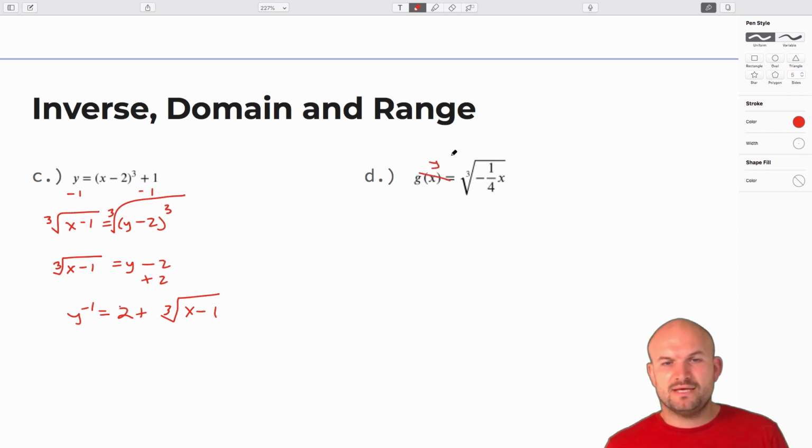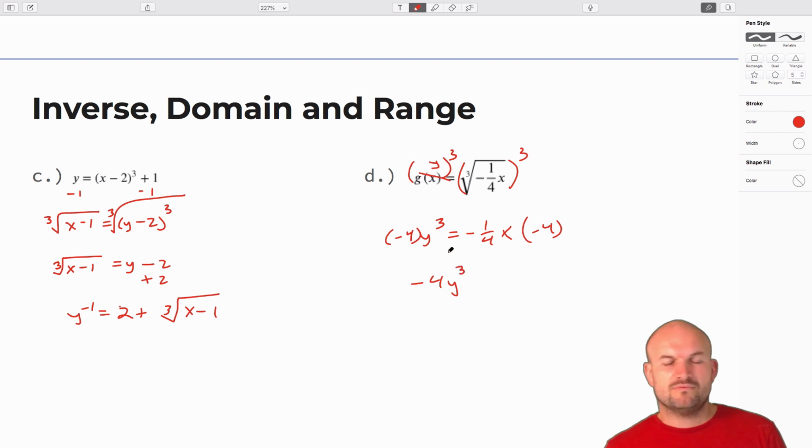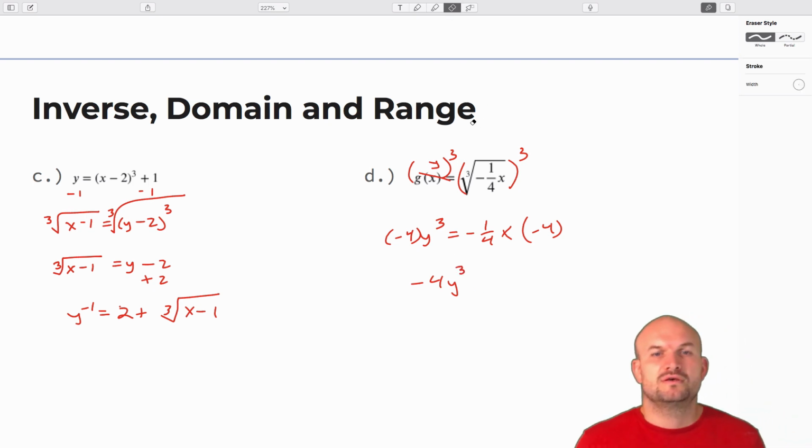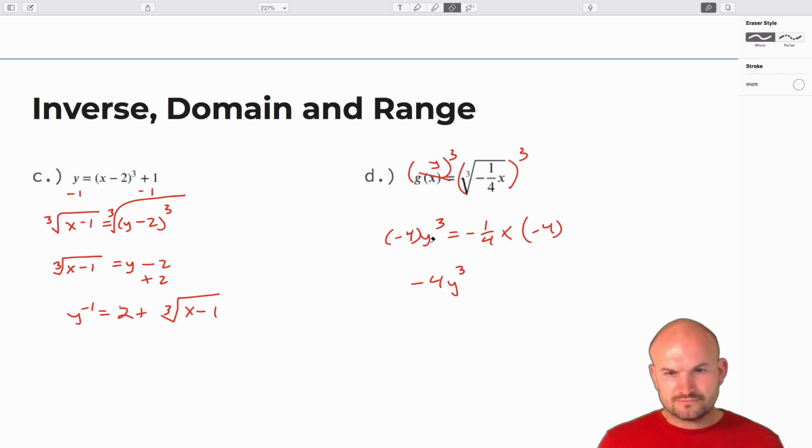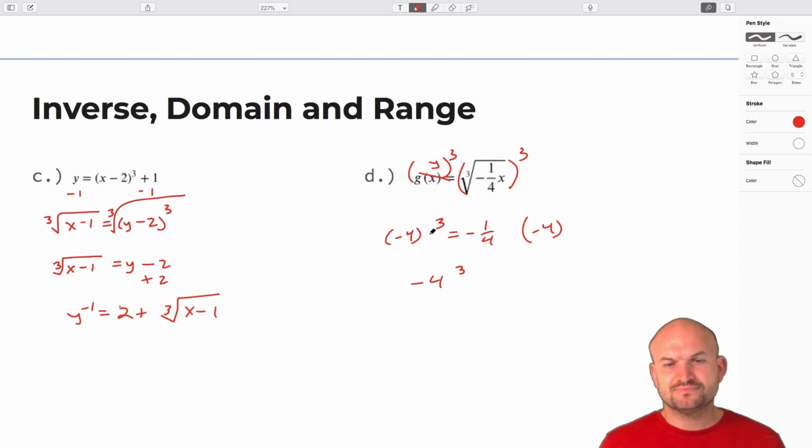Let's rewrite this as a y. To get rid of that, I'm going to cube. Okay, so I have y cubed is equal to, that gives me a -1/4 x. To undo the -1/4 x, I'm going to multiply by -4. So therefore, it's a -4. Why do I keep on forgetting to swap the variables? Jeez. I think it's just helpful to do that, though, so then you can replace them with the correct notation. So therefore, that becomes y, and then I will swap the y in for g inverse of x.